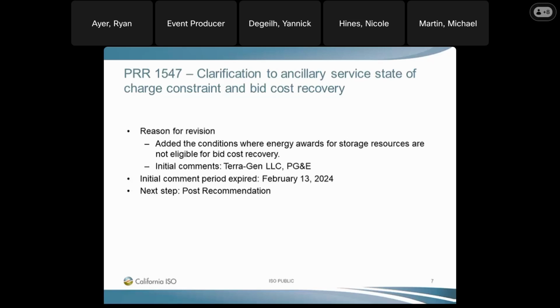Yeah, sorry. I'm just trying to clarify, when would CAISO provide something back in writing, when they do their responses to the initial comments? Would that be a specific date, or sometime between now and the next 10 days? So on February 27th, the market notice goes out for the next set of commenting. So around February 27th, we should have all of our responses and recommendations updated.